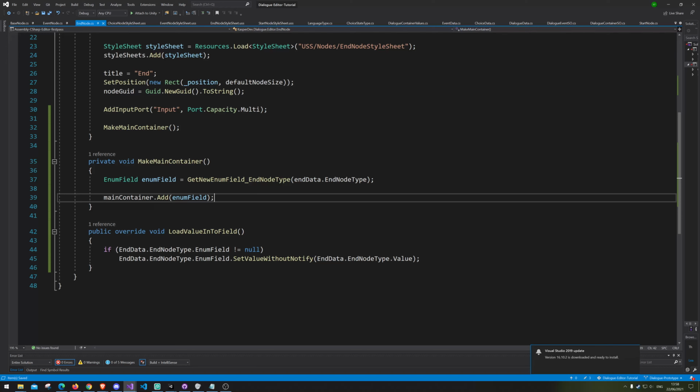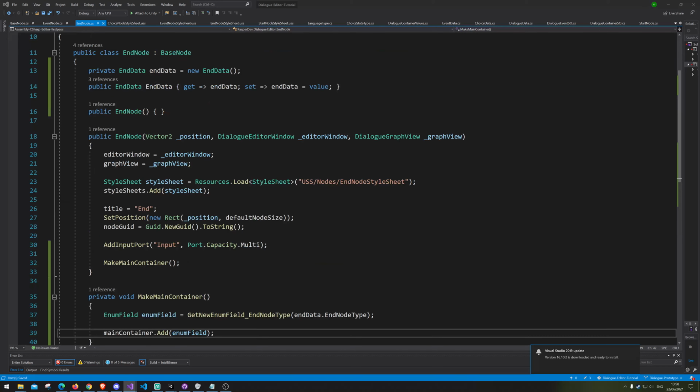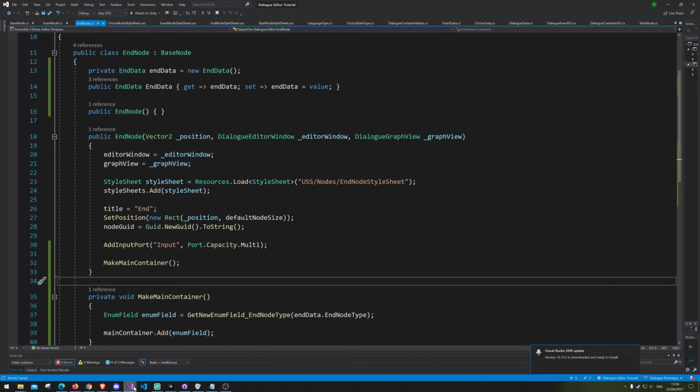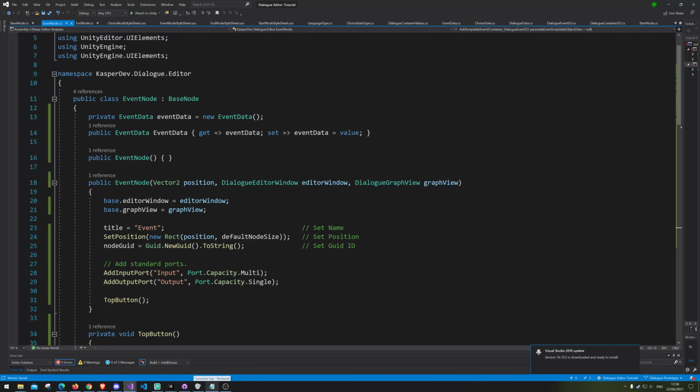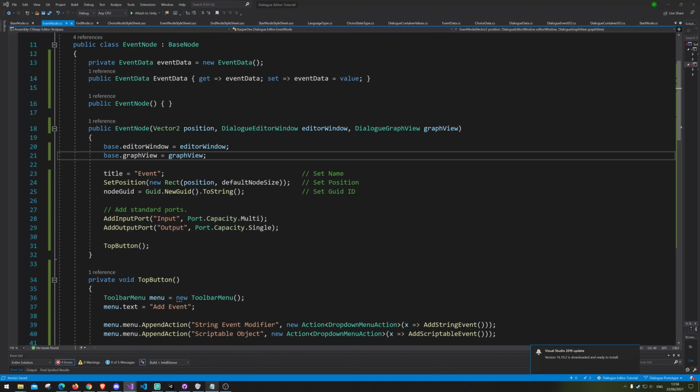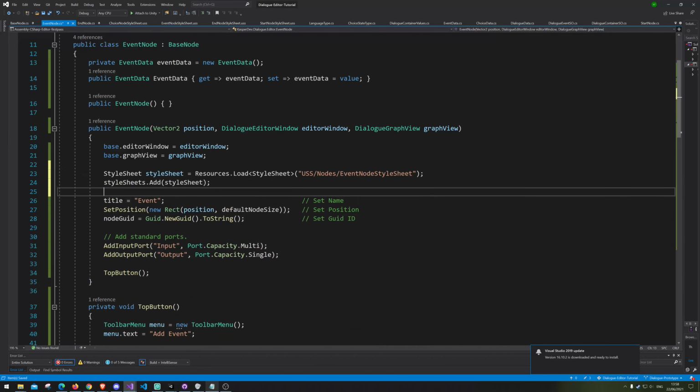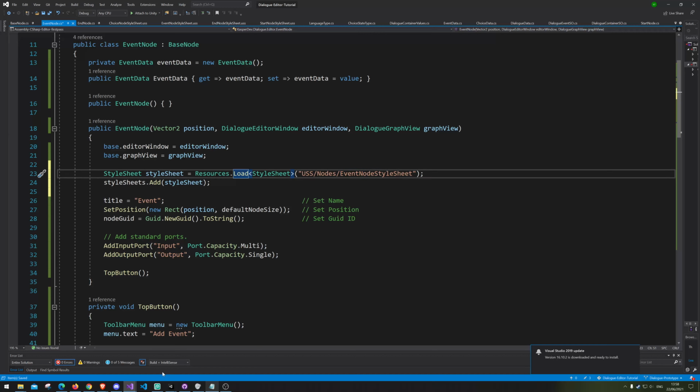Alrighty, so let's see what is next on the shopping list. That's actually dialog node, but that's the big one, so I'm gonna save that. So let's instead take branch node. Oh, actually, I think we forgot inside event node to actually add the style sheet thingy. That is my bad. So we're gonna add the style sheet info to event node.